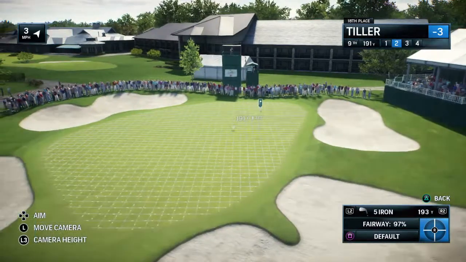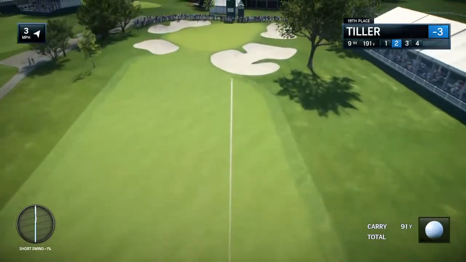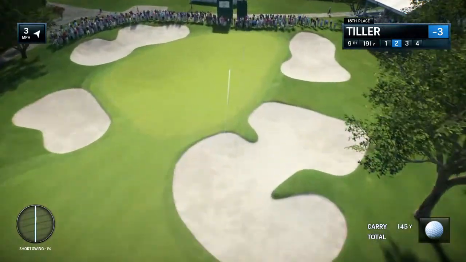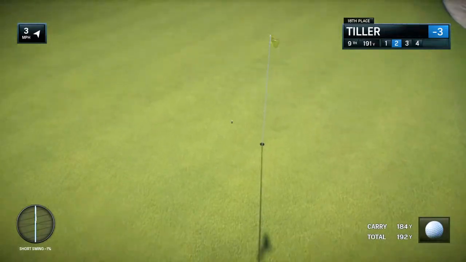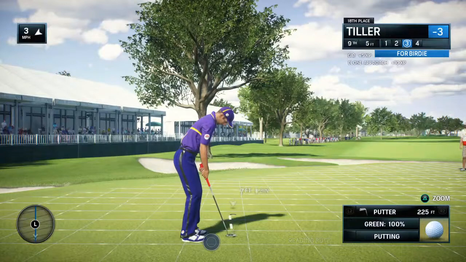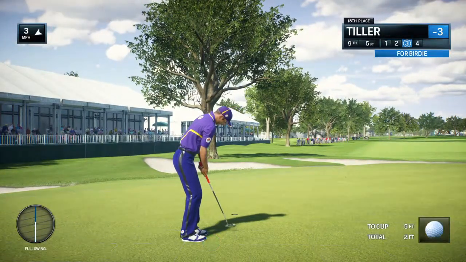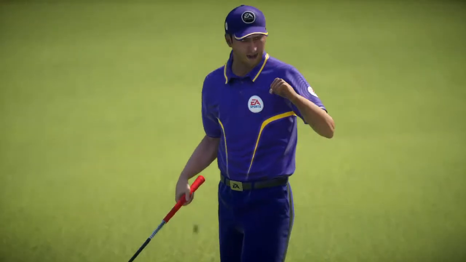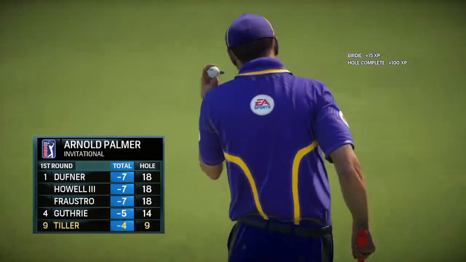This is the second shot at the par four. This looks like it's going to find the target. That shot is dialed in. Yeah, that was just some shot on there. Easy birdie. Got it. We're good. That puts them at four under for the round.